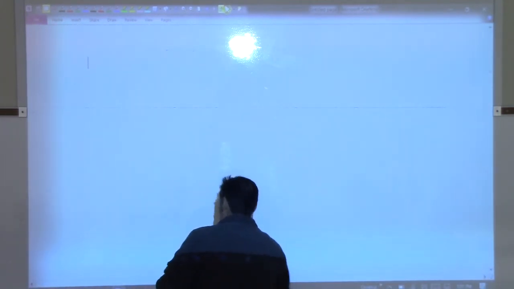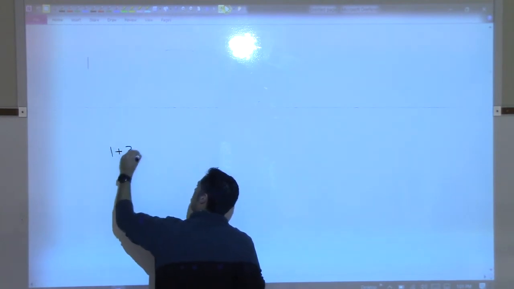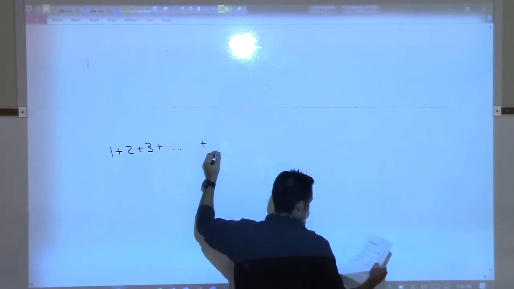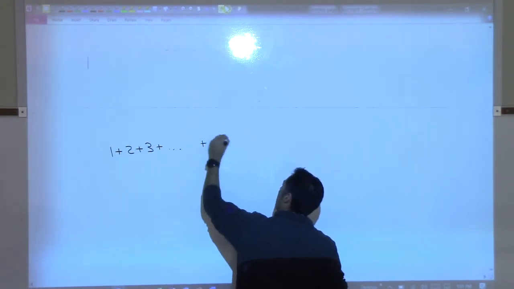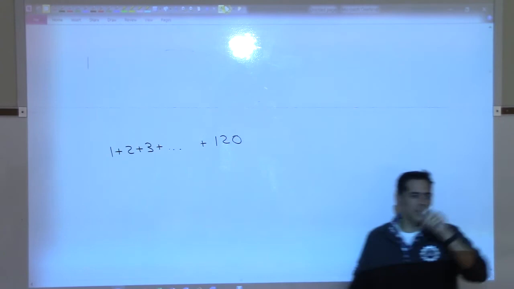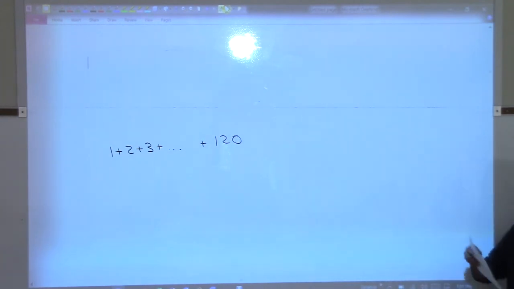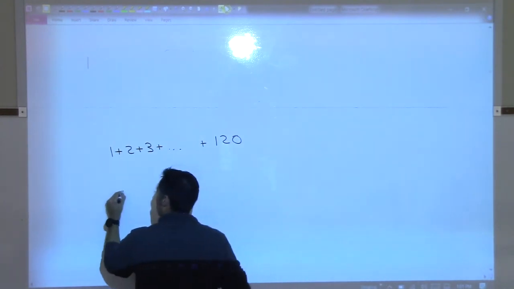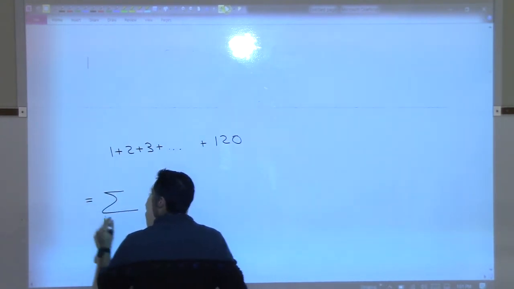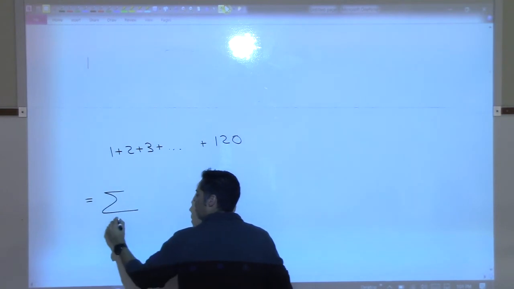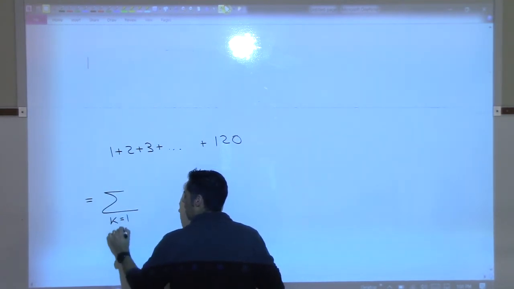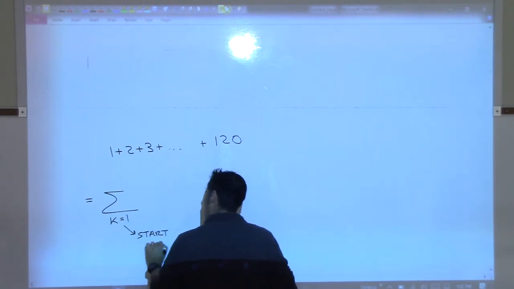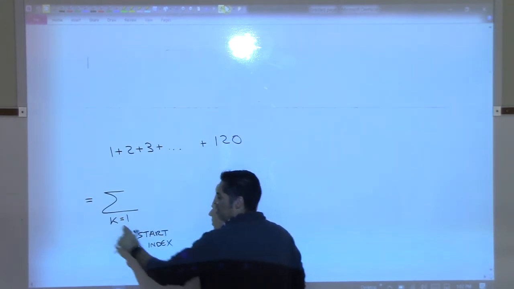If you want to add 1 plus 2 plus 3, and you want to do that all the way out to, I don't know what I have here, 120? You don't want to have to write down 1 plus 2 plus 3 all the way out to 120, right? Maybe there's a more condensed way we can write it. So the way we write it is using this sigma notation. We say, okay, we're going to take the sum, and what we're going to do is we're going to have this thing called the starting index, which is this letter right here.